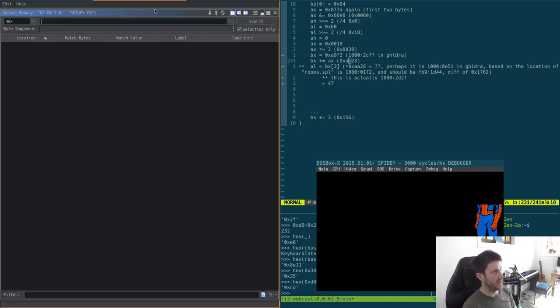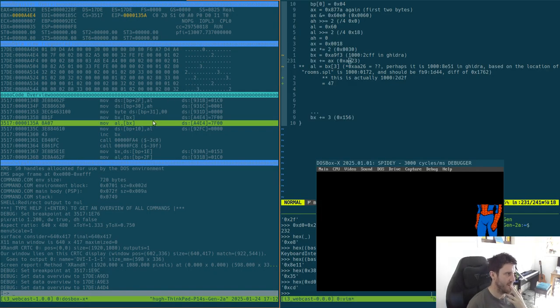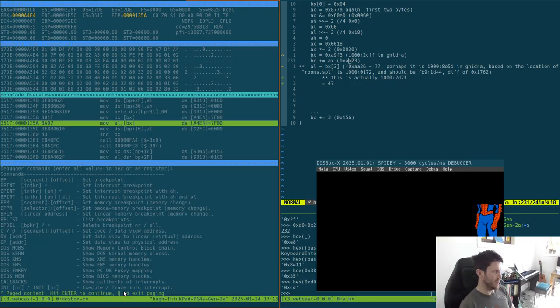What if we have just 7F, 0? That's got nothing. Now that's interesting. So perhaps we have written to this chunk of memory at some point. And there's ways to do that.